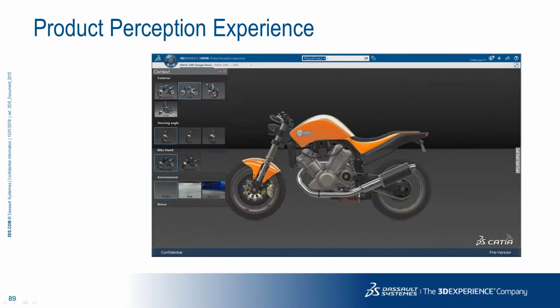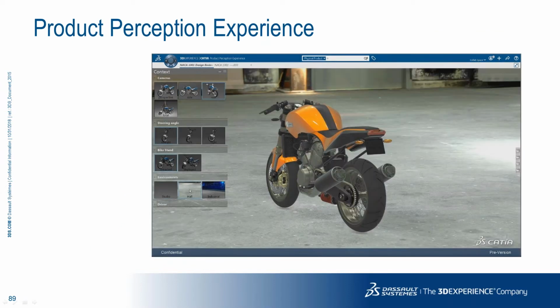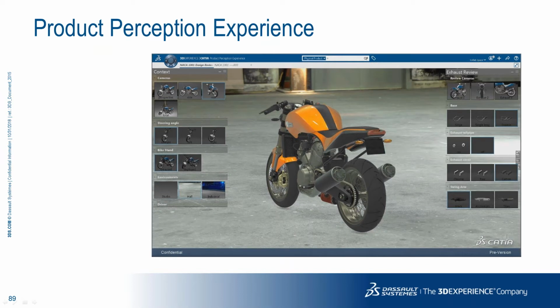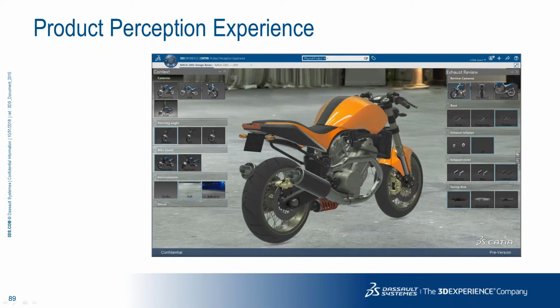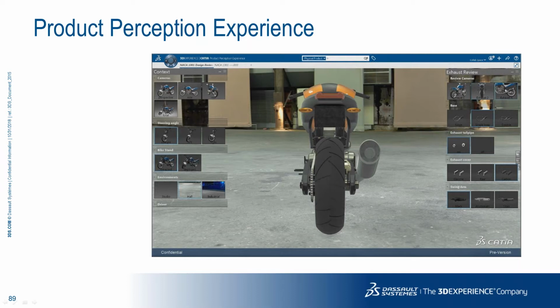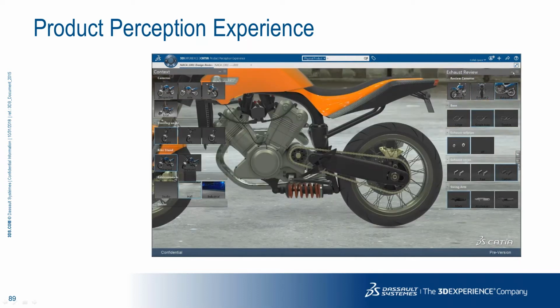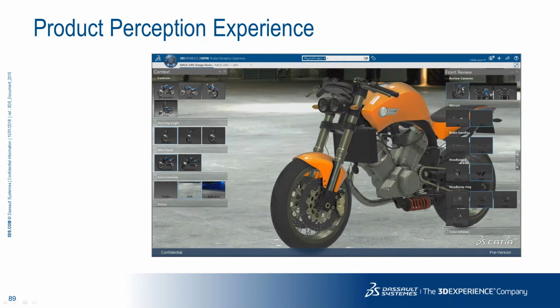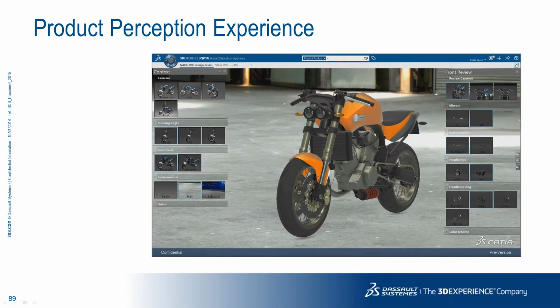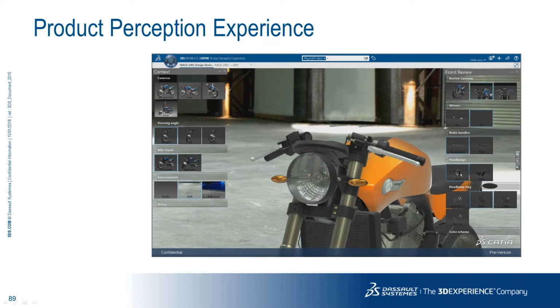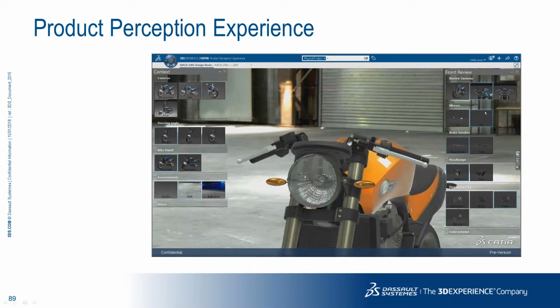Okay, so let's take a look here. So you can see our motorcycle here, and to the left and right we have different cameras. We have different parts that we can exchange. So we can have multiple different shapes for a seam, different color and trim options, different parts and configurations. We can have different cameras, specific review cameras for an actual design review, and we can swap out components, as you can see here.